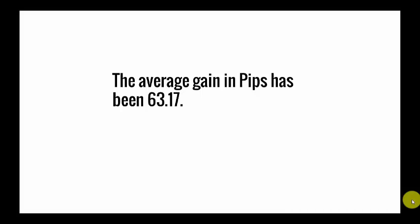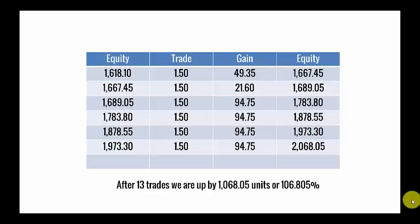Now, the very last trade I did, I actually came out at a very low level and very quickly because there was some major news due out. But even so, I left that trade in the calculation. So assuming these figures continue, we'd get something like this. So having done already 9 trades, we now get to an extra 4 trades, which are the trades we can see here. And it took, therefore, just 13 trades to get me to equity of 2,068, so up by 106%.